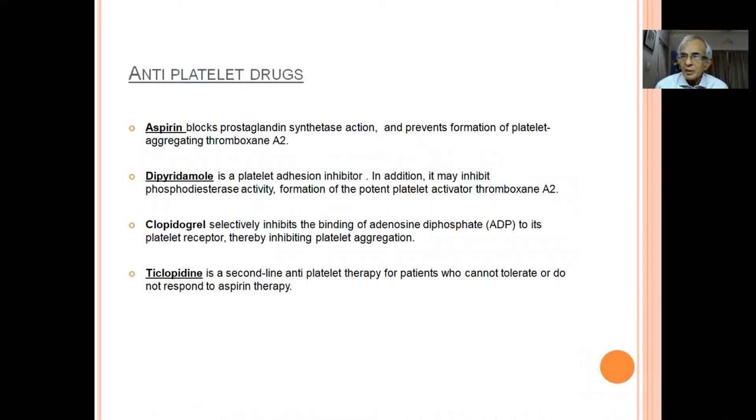Aspirin is a wonderful drug — for headache, backache, joint pain, heart attack, and brain attack. Aspirin blocks prostaglandin synthetase and prevents formation of platelet-aggregating thromboxane A2. Its main function is to prevent platelet adhesion: platelets aggregate, form a lump, form a thrombus, which embolizes causing stroke. All other antiplatelet drugs are secondary — inferior to aspirin. Where aspirin is not tolerated or there is aspirin resistance, other drugs are used.